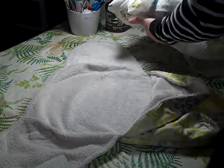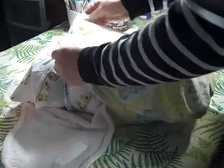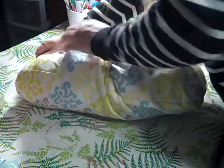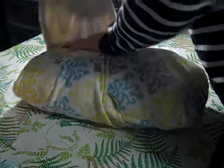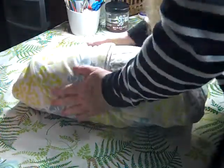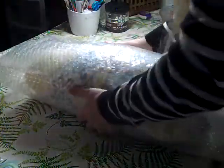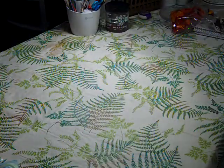Oh, you're a boy. Let's put him in his little cocoon. It's like a gray fur lining, and then the outside is all these little, let me see, maybe I'm doing this right. They're not really fleur-de-lis, but they're kind of that look, but they're gold and turquoise and gray. Oh, look at you all snuggly buggly in there. Oh, he'll be so cozy for his ride home. And now I'm going to put him in some bubbly wrap, so he'll be extra safe. And we'll bring his box over and fill it up. Okay, let me move him right there.